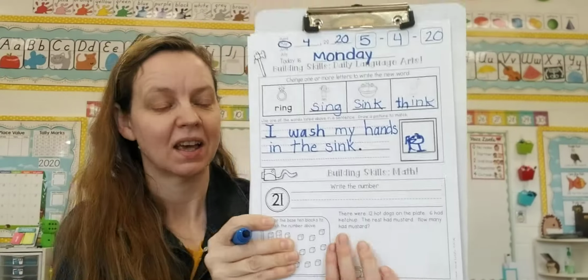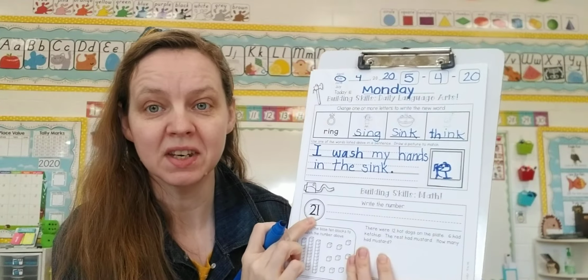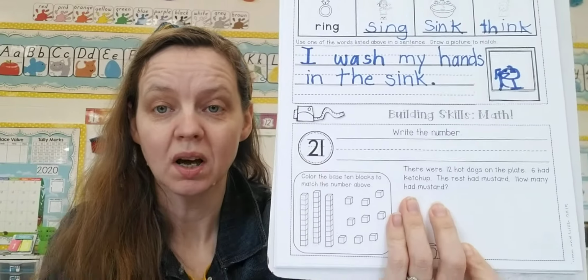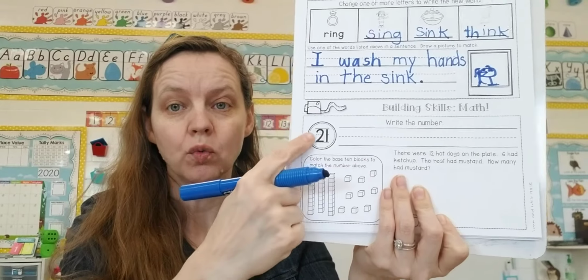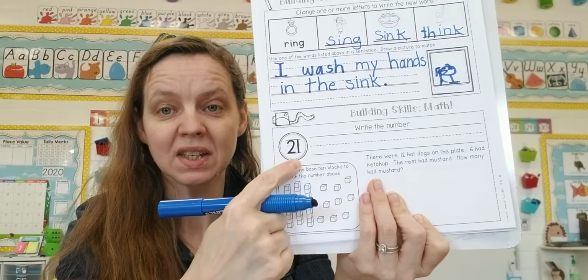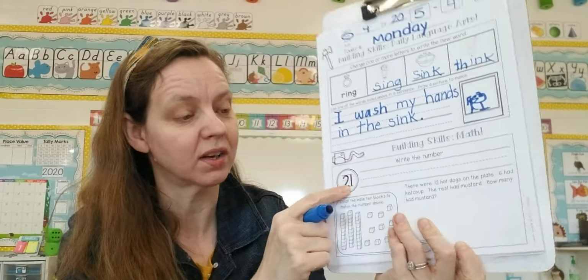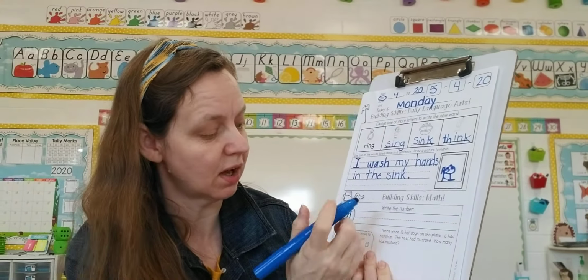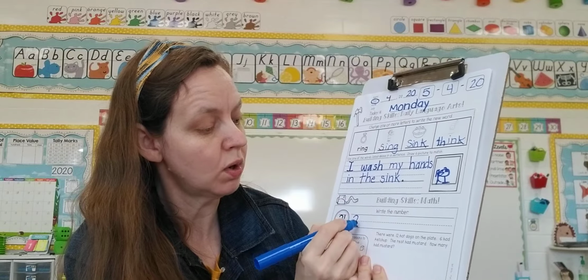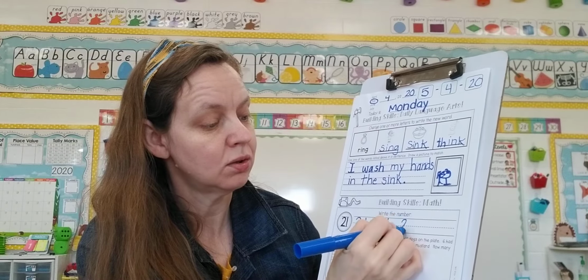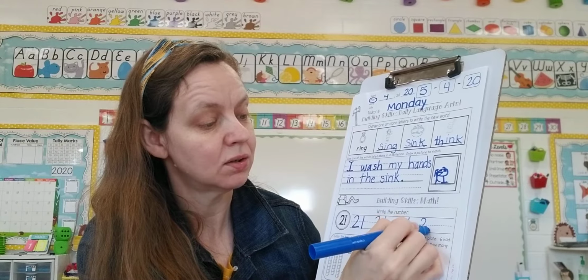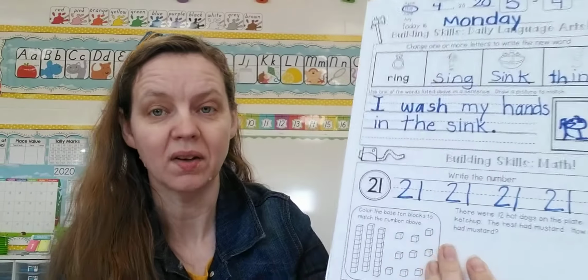All right, friends. Come on down here and look at the number of the day. That's a new 2-digit number that we haven't practiced before. It's the number 21. 20 because it starts with a 2 and then a 1. 21. So let's make some 21s all the way across. 2, 1. 2, 1. 2, 1. Ooh, I only got 4 in there today.